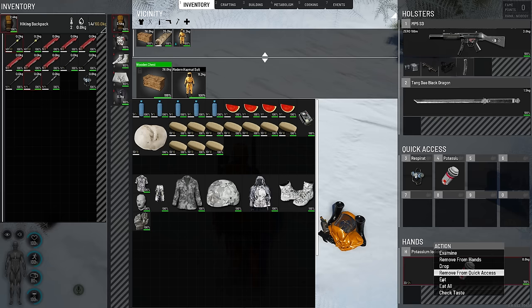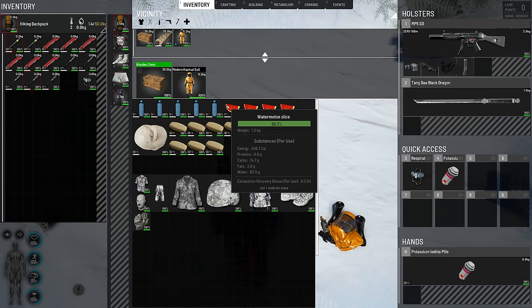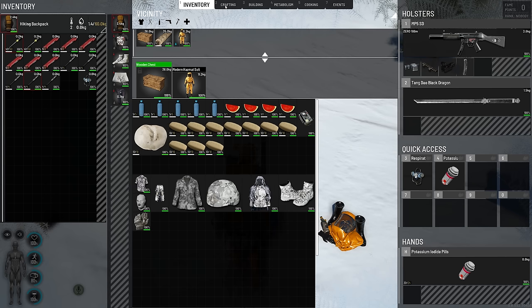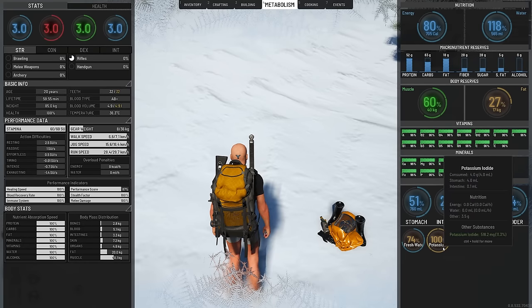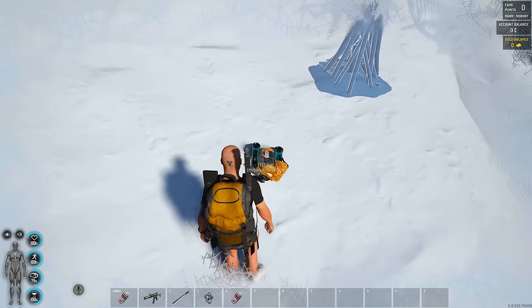Every potassium gives you about 21 minutes of protection, okay? As you guys can see there, one tablet is equal to 21 minutes. I'm eating 4, giving me about 1.5 hours. And then if I go to my metabolism, I want to wait until that's at least 100% before I go in, but we're going to go in before that.